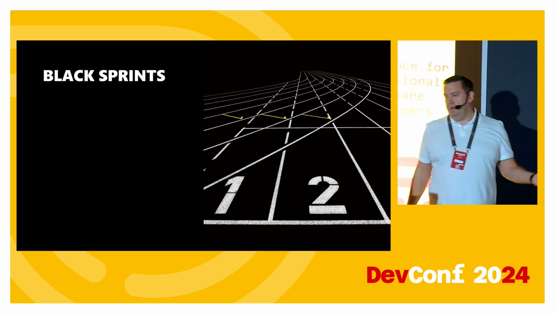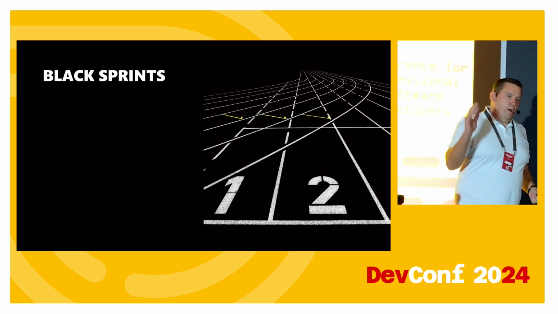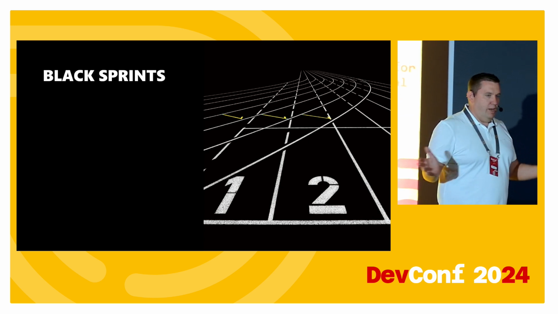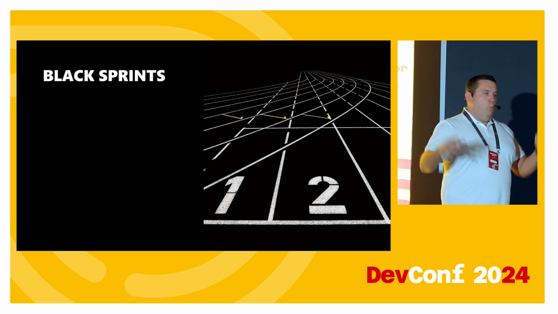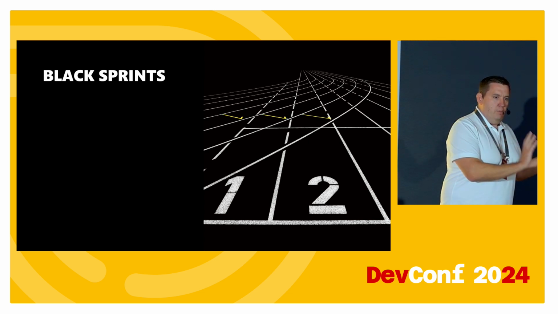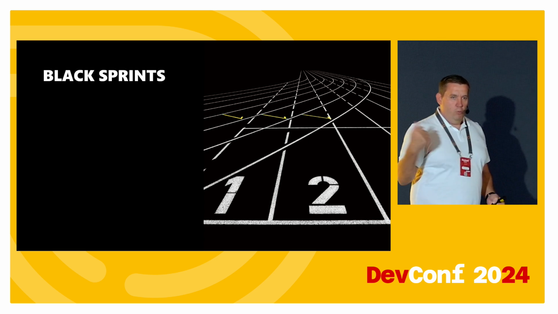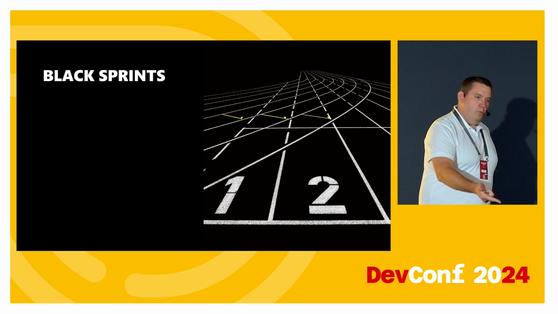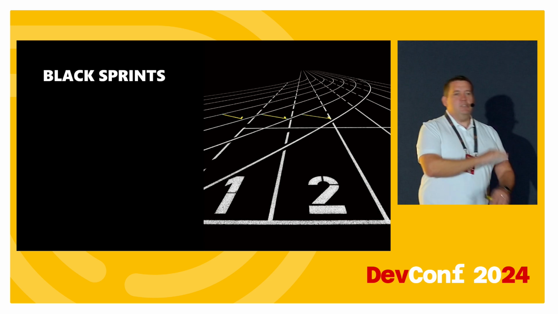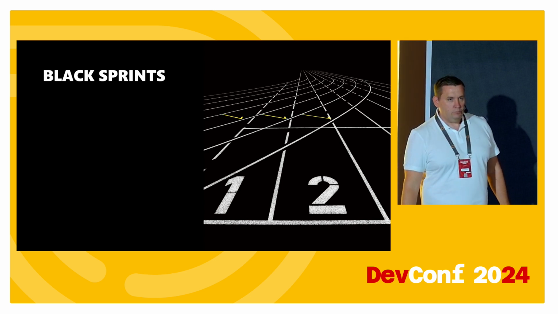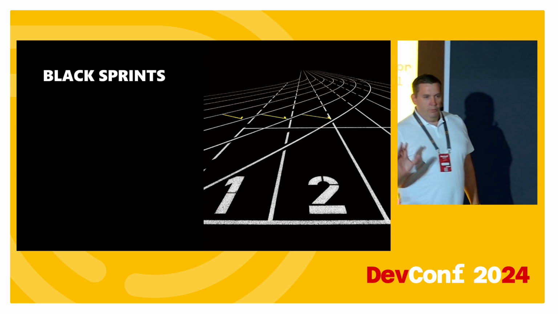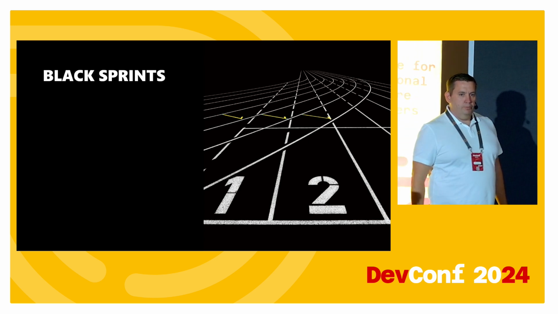All right, so a black sprint is basically one iteration of whatever agile project management run you're using, where you get to just fix problems. Like re-architect code, remove things, write tests. There's not a single feature to be implemented. They're very, very common, and they're very, very easy to get wrong.